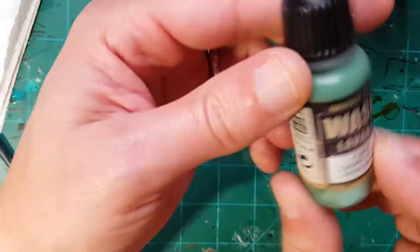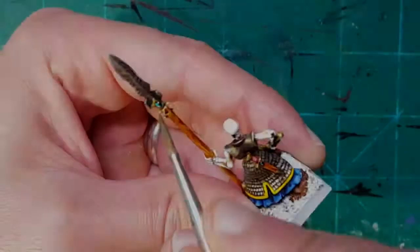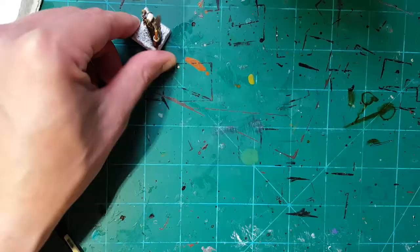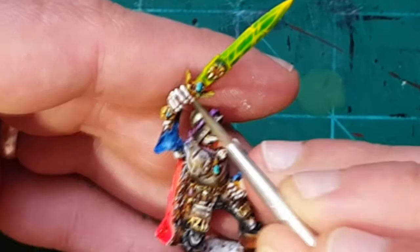For the next part of the video, and this is completely optional for you, I'm gonna use this wash in the golden parts of my miniatures. And the way I use this wash is I mix it with plenty of water, so I get a not very consistent thing. So it makes kind of a patina on the gold. Probably the best choice if you want to create a patina is using Nihilakh Oxide, I think that's the name of it. It's a Citadel wash or technical color that allows you to more or less have the same effect.